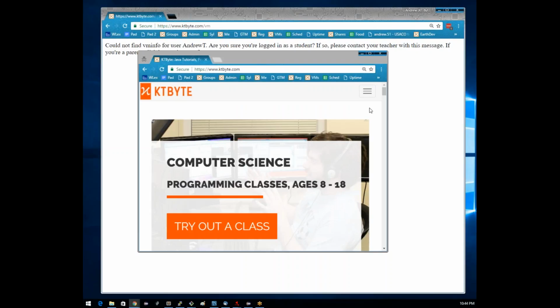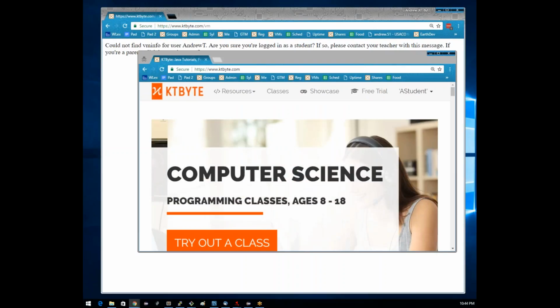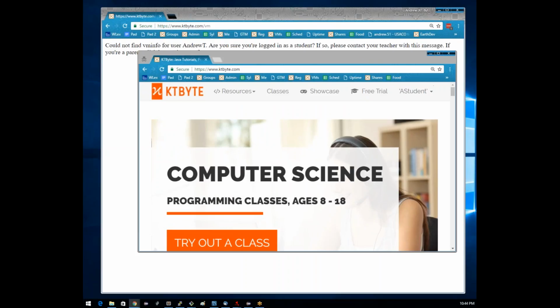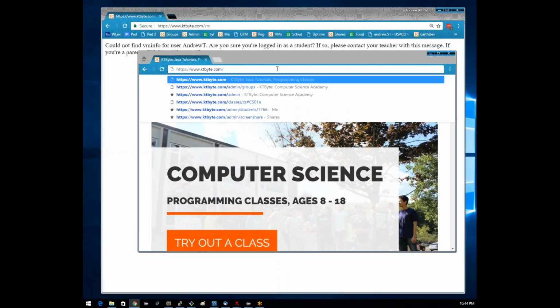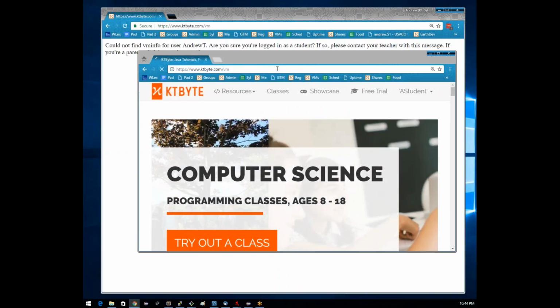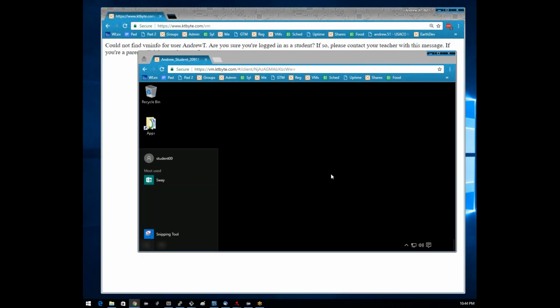So I'm going to switch to another window where I actually am logged in as a student. And we'll see over in the upper right corner here, it does say a student. So this student is configured to be logged into the virtual machine. So once again, we'll go to the address bar and type in VM, press enter. And you can see it went very quickly, but it automatically filled in the username and password on another login page. Now you don't need to worry about that username and password yourself.